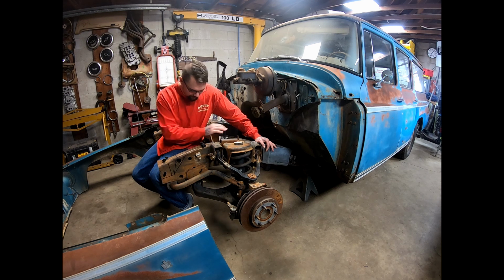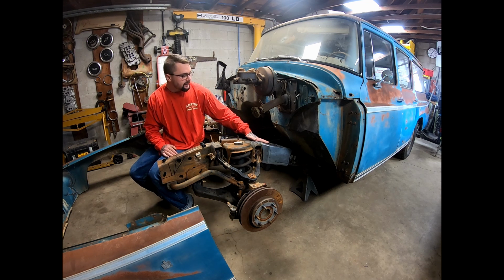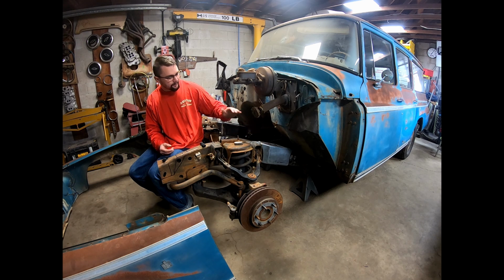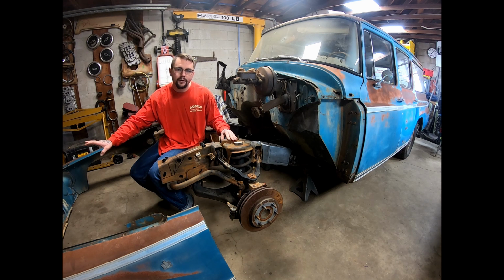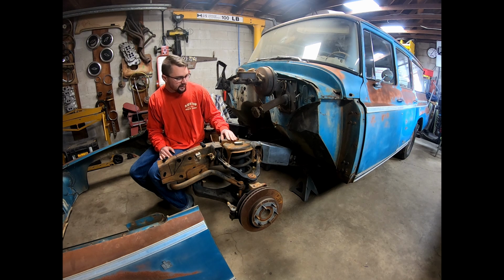So once I had all that, the last thing I needed to check was the angle of this front frame, and with the jack underneath the cross member up here, picking it up all the way till it was putting weight, like it was wanting to pick up the Travelall. I put my angle finder on this reference point right here because this is what I used when this thing was still on the little cart, and the bottom of the frame was level, and this was at like 10 degrees.